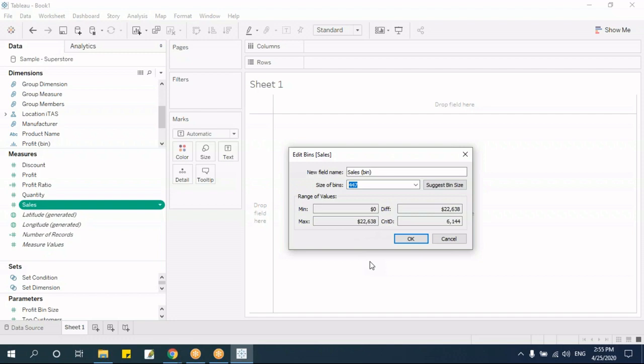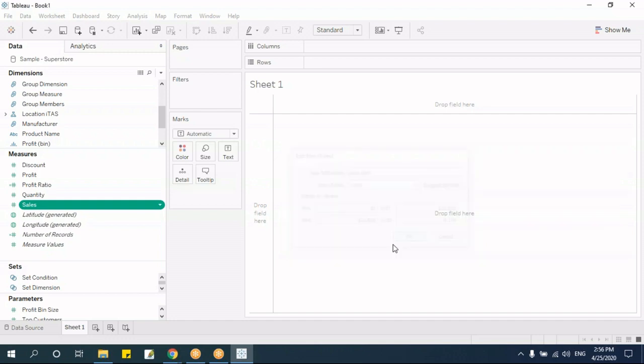22,638. So what it is doing is trying to create some groups. See here, 447 is the group. That is, from 0 to 447, it is creating one group. From 448, then again plus 447, it is creating one more group. Instead, let's say I'll make it 1000 so that it will be easy for us to understand. I'll say 1000 is my bin. So what will happen: from 0 to 1000, 1001 to 2000, 2001 to, so likewise it goes on up to 22,000. So what will happen to this 638 which is outside? That will be created in a separate bucket or say bin.